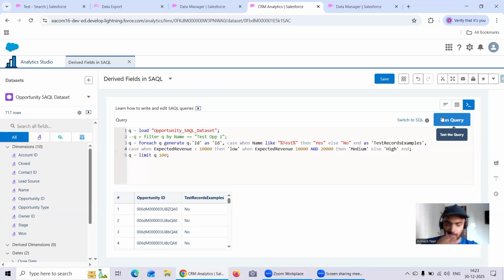Okay. So I will write more than equal to and, and you can write expected revenue less than equal to 2000, then medium, else it will be high end.